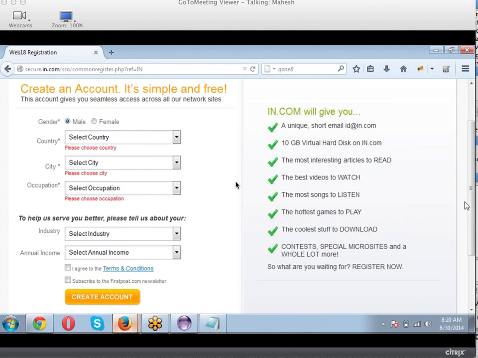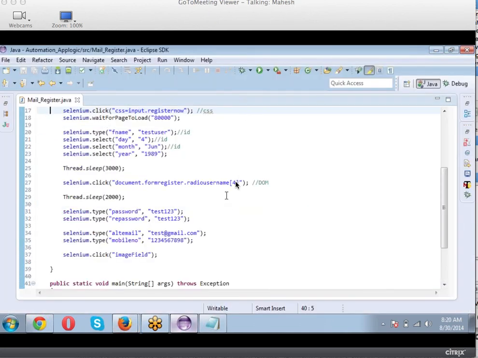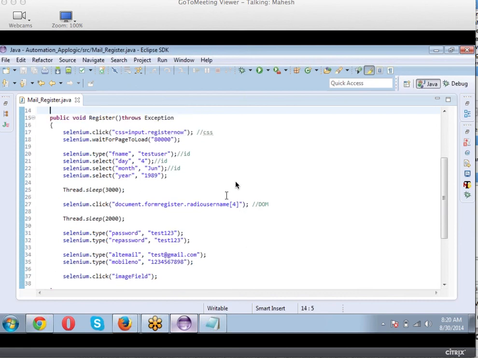Start identifying those objects like this, using the same procedure, so that you have some hands-on practice. Take any website and go ahead and identify. Every website will surely have text boxes, radio buttons, drop-down select boxes, list boxes, images. Do some work on any other website. I appreciate it if you start working on it that way.